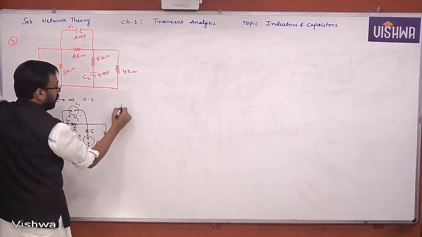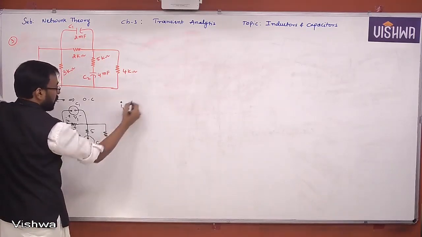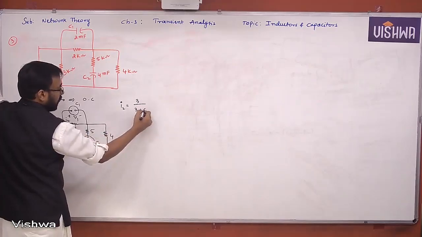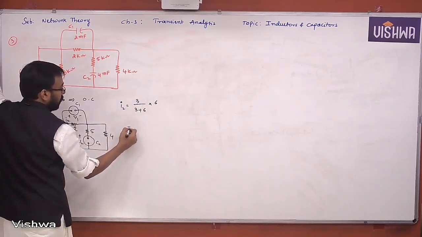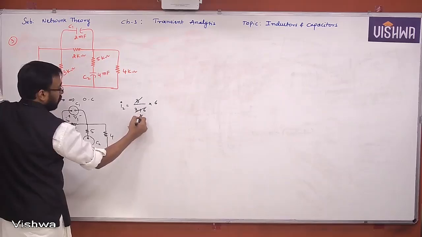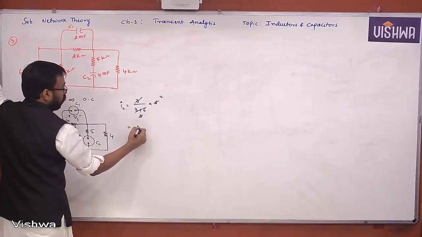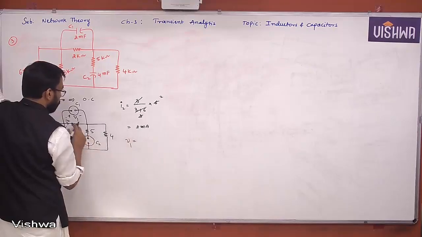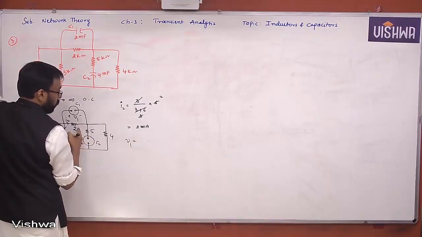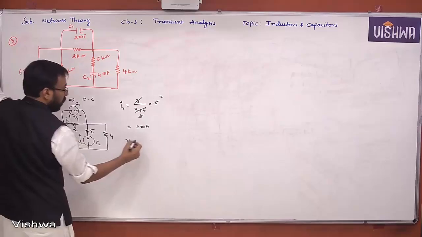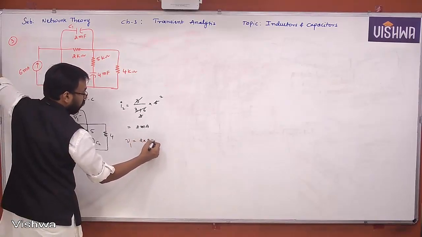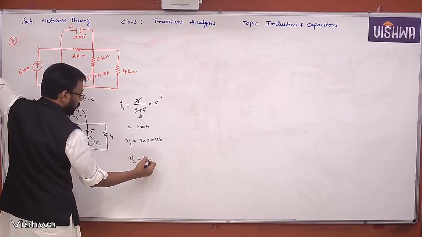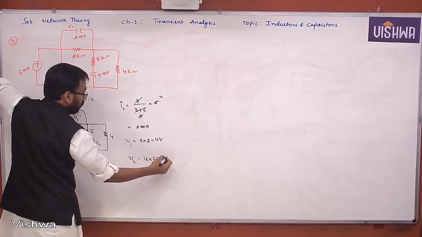So what is I2 here? I2 is nothing but opposite resistance, 3 by 3 plus 2 plus 4, that is 6, into 6. Now 3 3 ja, 3 2 ja, that is 2 milliamperes, I got it. Now I get V1 is nothing but 2 into 2, that is current flowing here, 2 into 2, that is 4 volts, because milli and kilo get cancelled. V2 is nothing but 4 into 2, that is 8 volts.